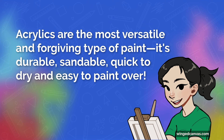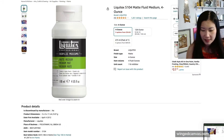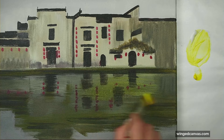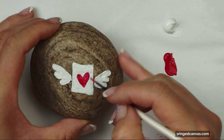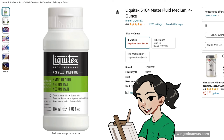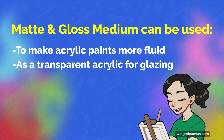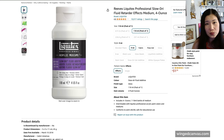The really nice thing about acrylics is that you can mix them with so many different types of mediums to get all kinds of different effects. A medium is basically a type of clear acrylic paint. Having a matte medium will make paint more fluid and more transparent, so you can use it for glazing. You can also turn any surface into a paintable surface with acrylic. Some of these mediums also double as varnish — you can get a matte medium varnish or a gloss medium varnish.